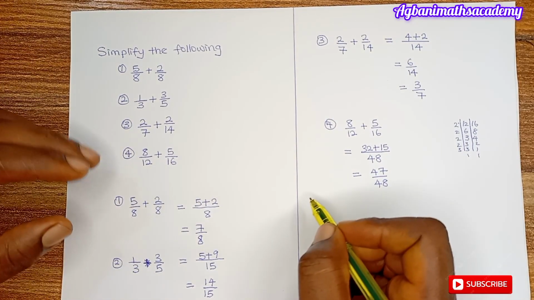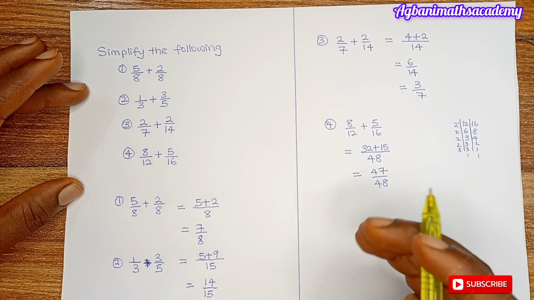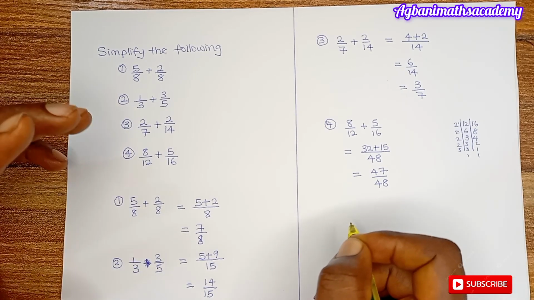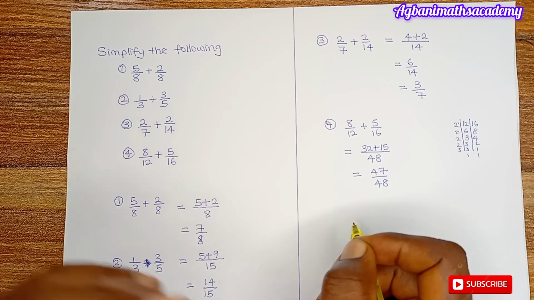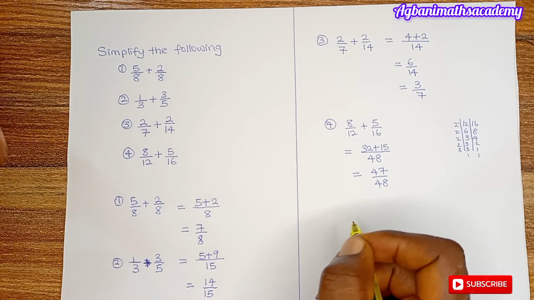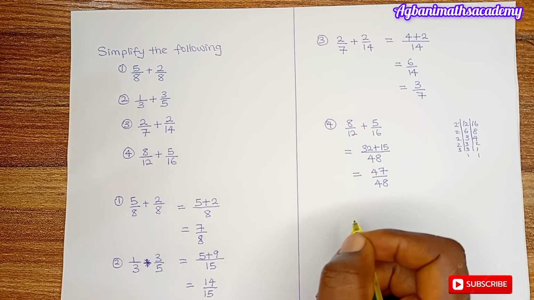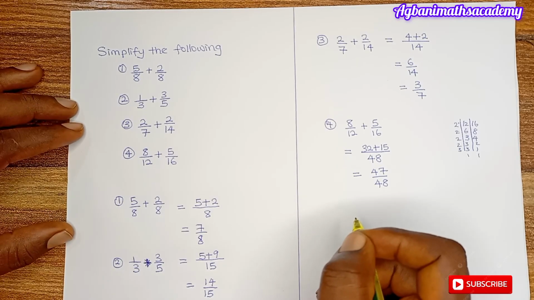If we had decided to multiply 12 and 16, we would have gotten a denominator of 192, which would make our work a little bit more difficult. So if you have two denominators that are different, one not being a multiple of the other, instead of multiplying them, just simply find the LCM. But if the two denominators that are different are less than 10, there's no need to find their LCM, you simply multiply them. Hope you understood the lesson.